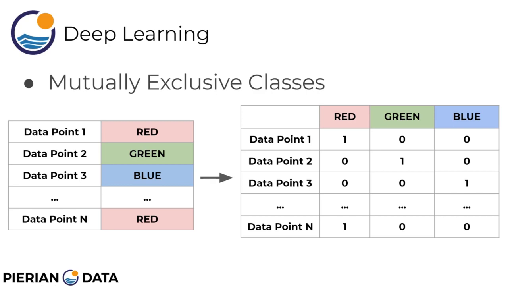What we can do is use binary classification for each class, and we end up building out a matrix. You can see here, data point 1 is 1 for red, and then 0 for the rest of those classes. Then data point 2 is 0 for red, 1 for green, and 0 for blue. You can see how we can essentially expand this idea. Again, this is called one-hot encoding, and other people like to call this creating dummy variables.